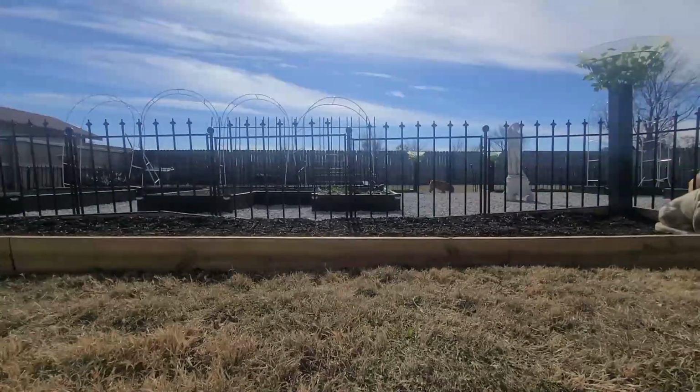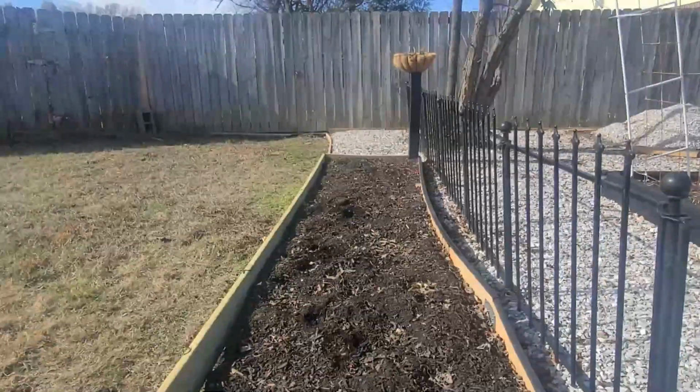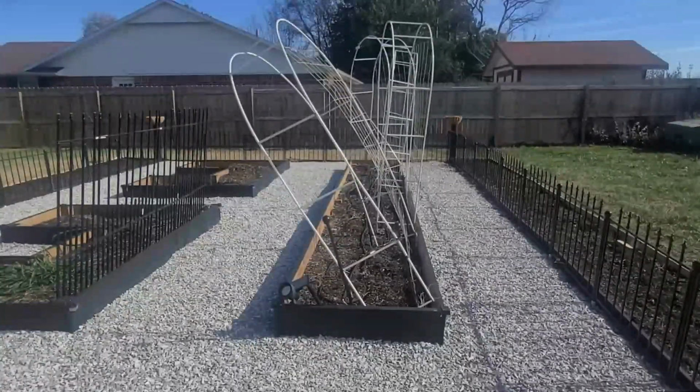This is what I consider to be my version of a black and white garden, and I say that because I use limestone as my gravel, and that is technically in the gray family. This is not a tutorial, and I repeat, this is not a tutorial. Please do not do it like I did. Have some patience, ask for help, because let me tell you, it is not level. It is not straight. And things are falling over. But it is mine. It is my vision. And it is wonderful. So make fun of me and my dogs as I take you through how I made my black and white veggie garden.